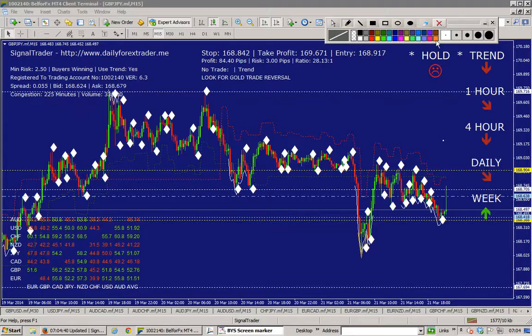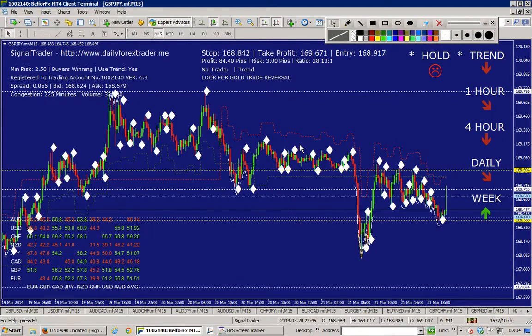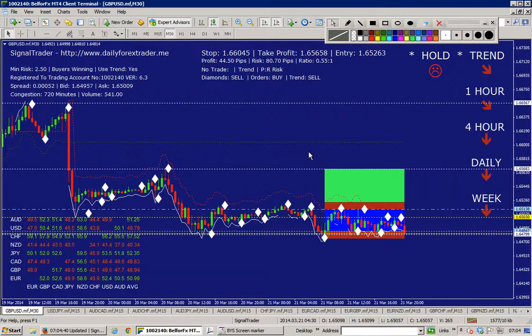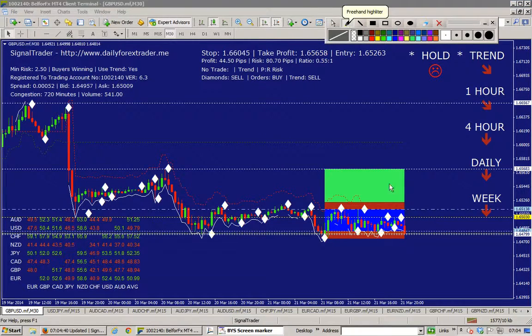So I'll come back to this trade because this is GBP/JPY, which I want to look at for the robot. But we're going to talk about the robot later because it's got a robot mode as well as being able to trade manually. So SignalTrader also looks for congestion trades. Here's one. So at the moment this is not a valid trade because the risk reward is too small. What you'd have to risk to get that reward. SignalTrader draws these target lines in automatically, so it works out the targets automatically. It works out what the risk reward is for this trade, what you're likely to need to do to get it. And in this case, it's saying no.